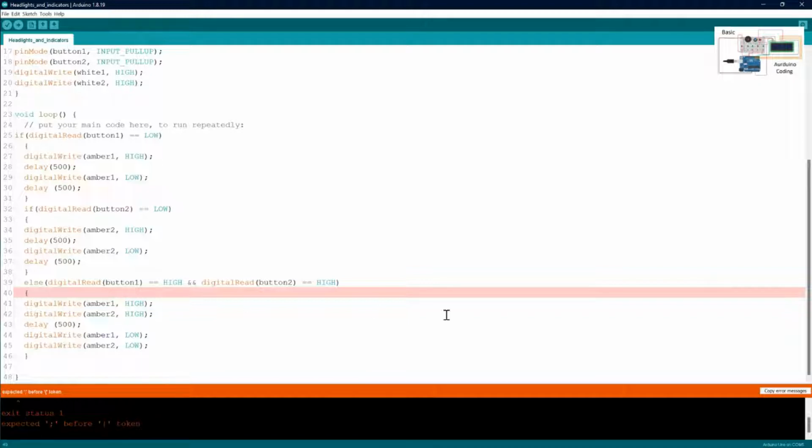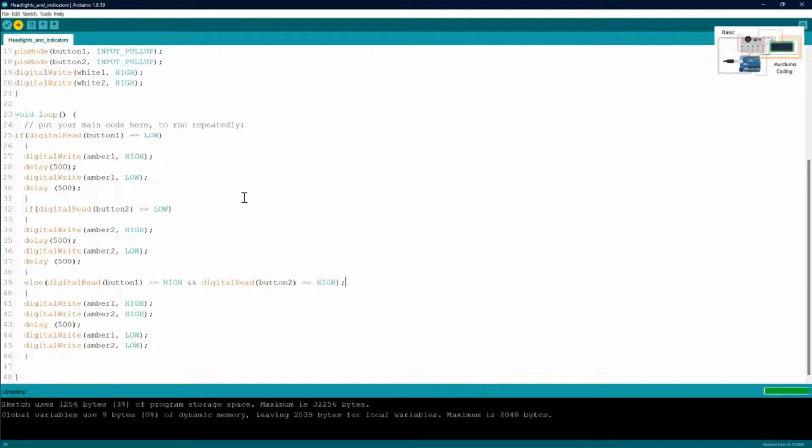Do I need to put one of them in there? No, that's not working. So then we want to. Of course, we need to add another delay. We're going to delay that by 500. Close bracket.